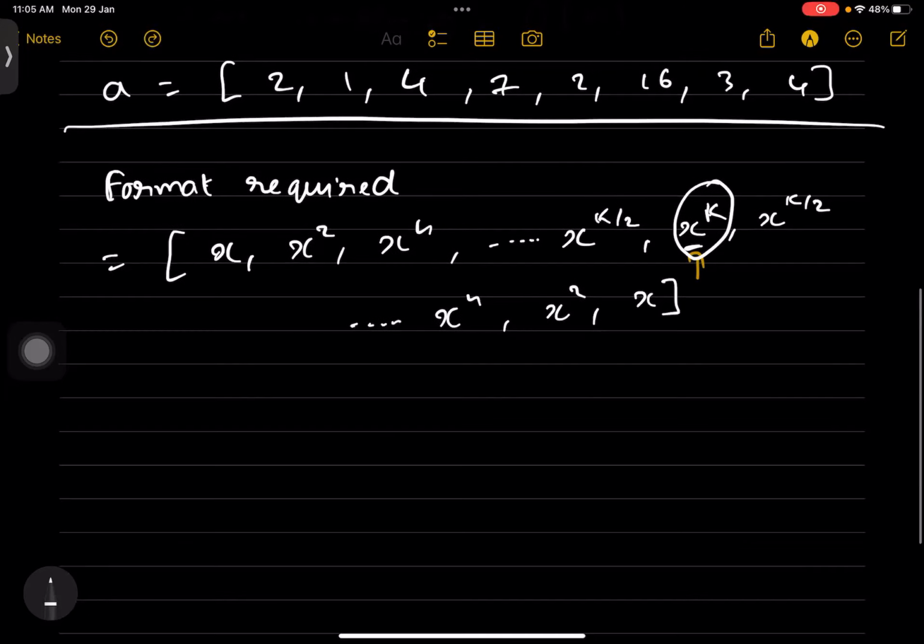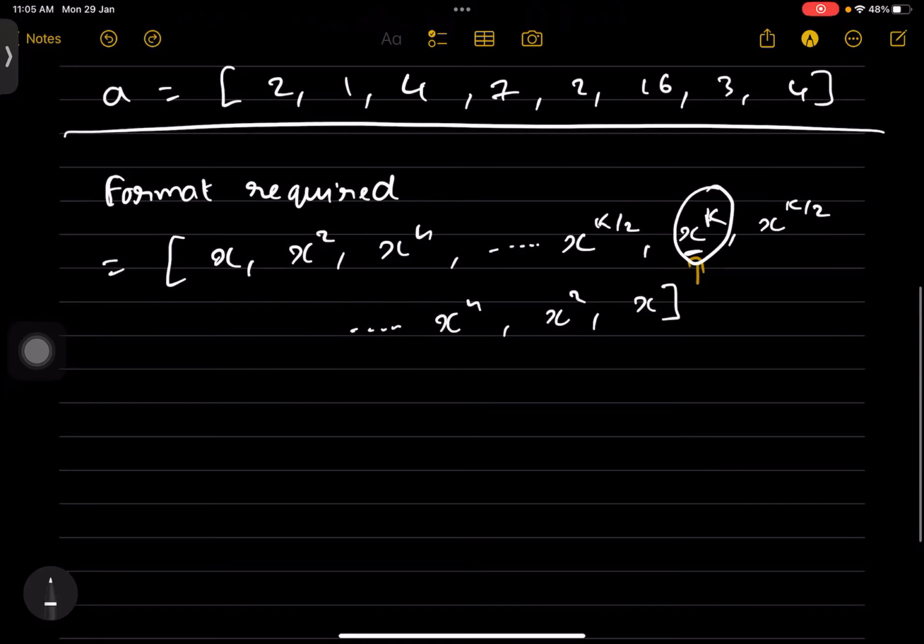Now, first thing we do is we also store this array into a hash map. So we basically store the array values and their frequency into a hash map. And why we are doing that, that will also be clear in a moment. So for this array, how would the hash map look like?